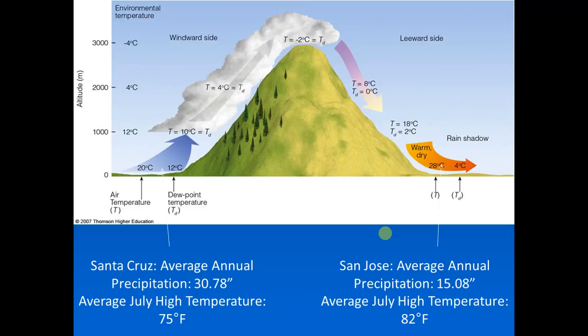In the northern hemisphere mid-latitudes, and in the southern hemisphere mid-latitudes, generally, for north to south-oriented mountain ranges, which are common, especially in North America, right? The Rockies, the Cascades, the Sierra Nevada, the Coast Ranges, the Appalachians, the windward side of the mountain range is the western side, because air tends to travel from west to east. Weather tends to move from west to east, okay? Whereas the eastern side of the north to south oriented mountain ranges in the mid-latitudes are the leeward sides, okay?